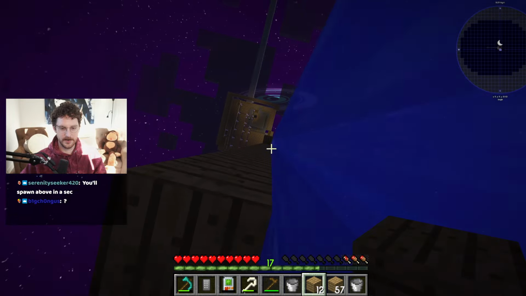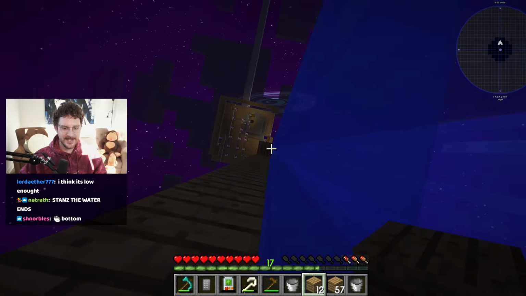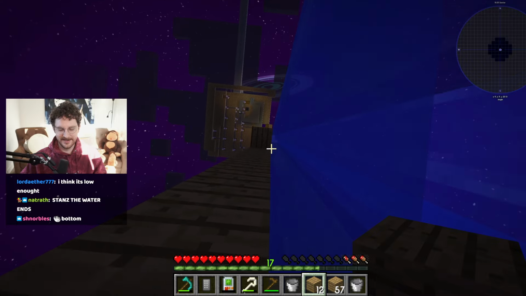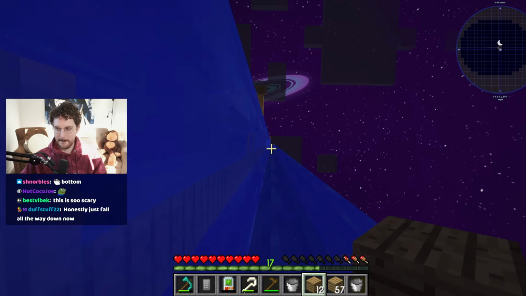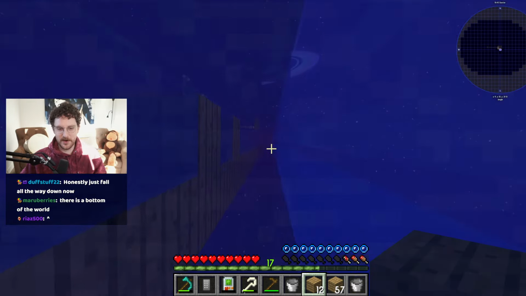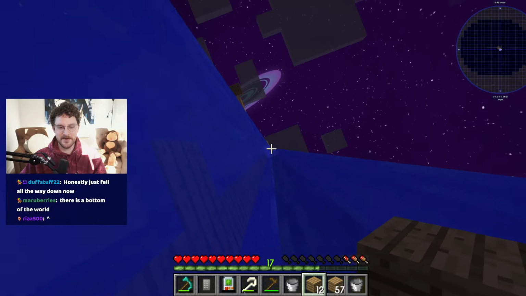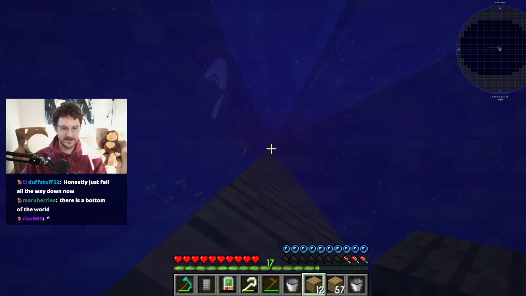Okay, we're good. We're good. The water ends? Really? That's fucked. The water should never end. I think it would be faster to fall all the way down, but we're playing as if we are a human being. We don't want to fall. That would be cringe and bad and weird.